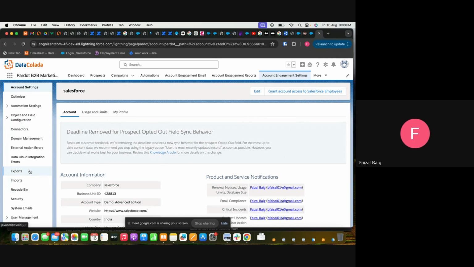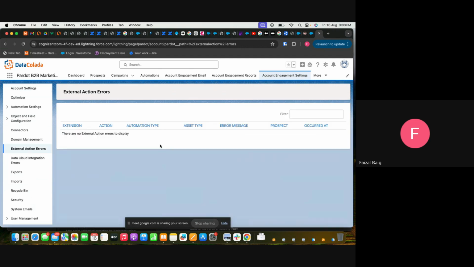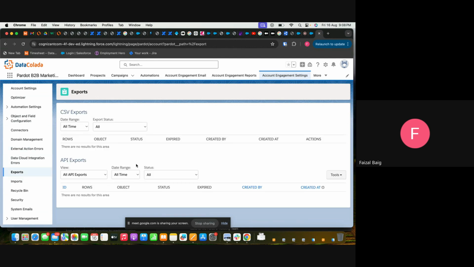Okay, now when it comes to external action here, leave it as a data cloud error as well. Exports means you can select all the CSV exports accordingly, and you can create a CSV file as well, and you can export the prospects to some other Excel file or other application.